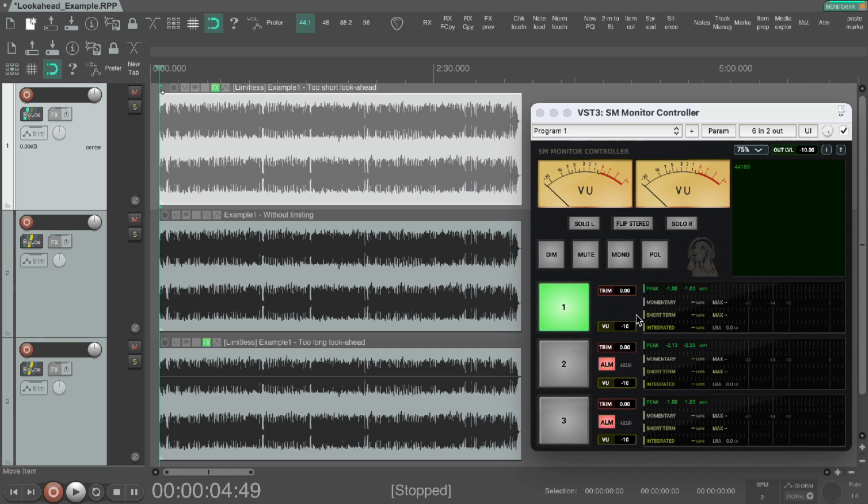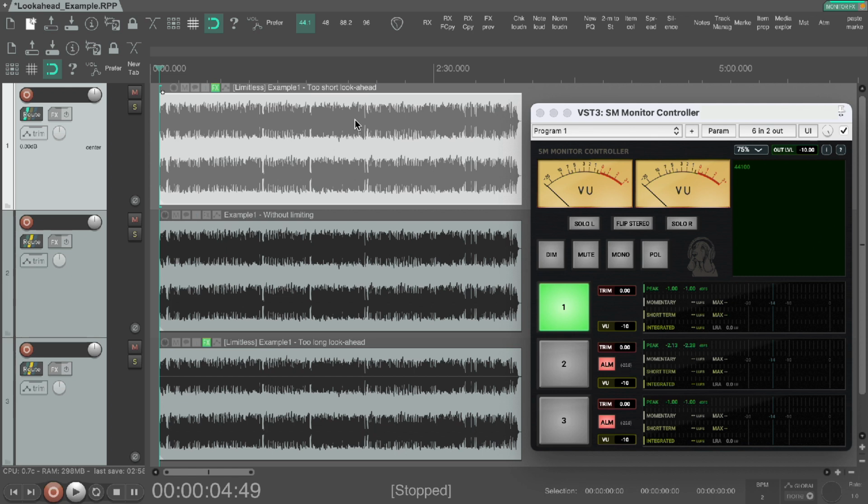The main thing with this is that it's loudness matched. So when we switch between these 3 versions, there is no difference in loudness. There are other ways to do this as well. If you don't have a monitor controller, you can get around it by listening loudness matched. But in general, since we're using a limiter, the original and the limited versions are going to have different levels, so this comes in quite handy. Also, the 2 versions with the different look-aheads have a little bit of a loudness difference, so we compensate for that as well if we want to switch between those 2.